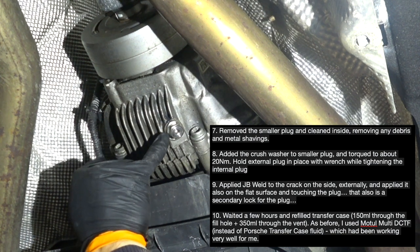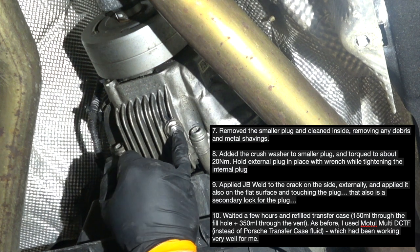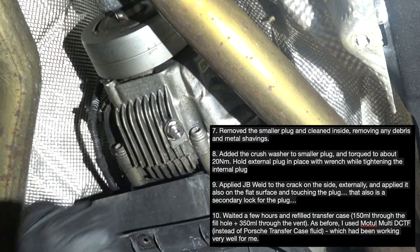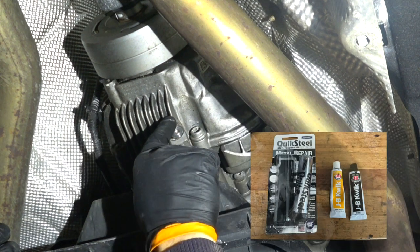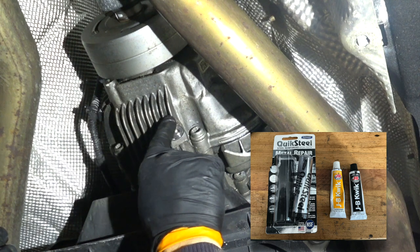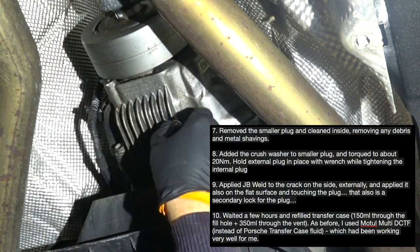In the future now, anytime you're removing this small plug or installing it, you need to hold this external plug with the wrench. Then apply JB Weld to the crack externally, and apply it also to the flat surface to touch the plug, so that it's kind of a secondary lock to the plug.